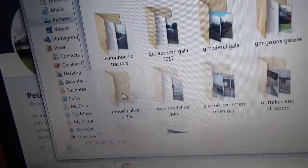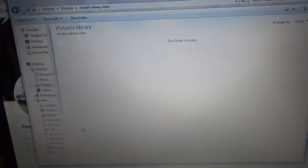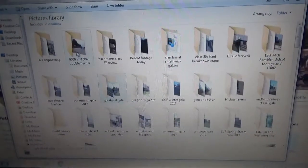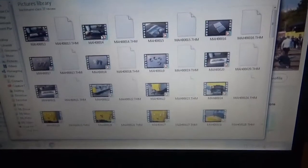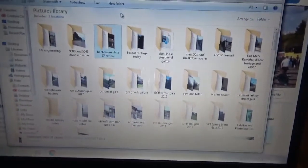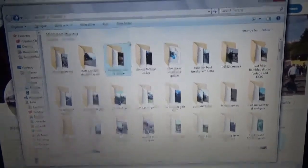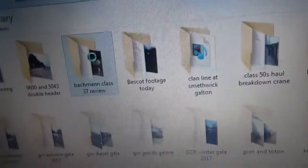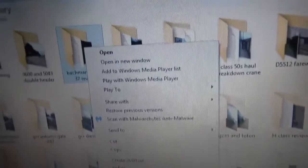So what I do then is I open up the file, and all the footage from your camera will go onto that folder, very much like everything you see in these folders here. And then later on, if it's a folder I don't need anymore, for example this one, the folder from the review of the Batman Class 37, I don't really need that now, so that can come off the computer, so I'll just simply delete that.